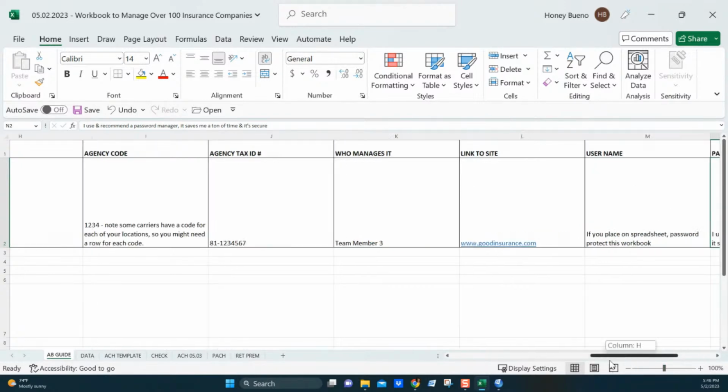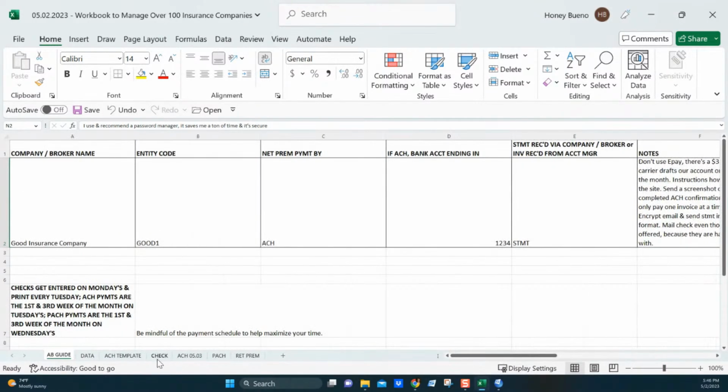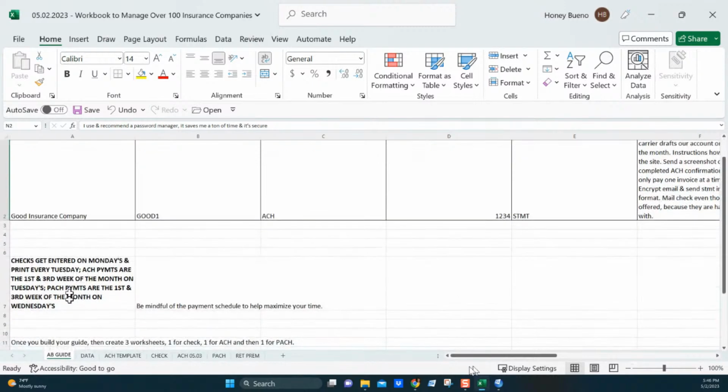All right, so I'm going to scroll back to the left. Now, some things to keep in mind to help you with managing your time: for example, maybe your agency only prints checks on one day during the week. So in this example here, maybe checks get entered on Mondays, but they print on Tuesday.